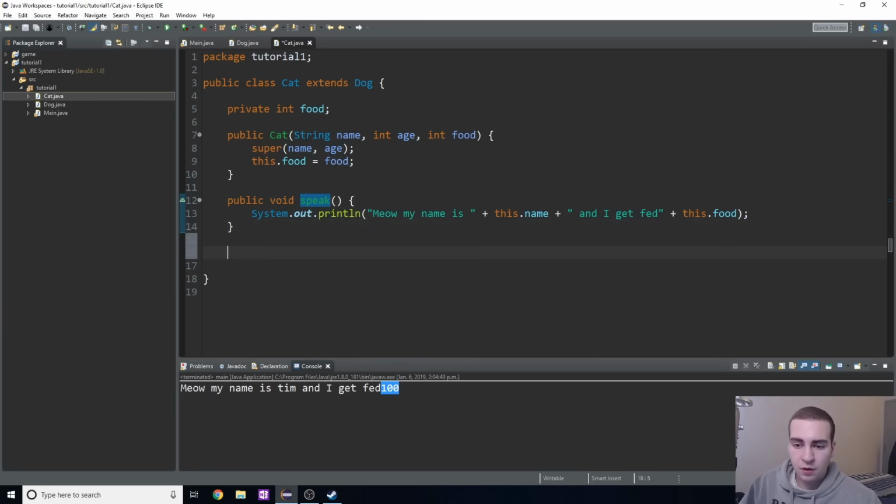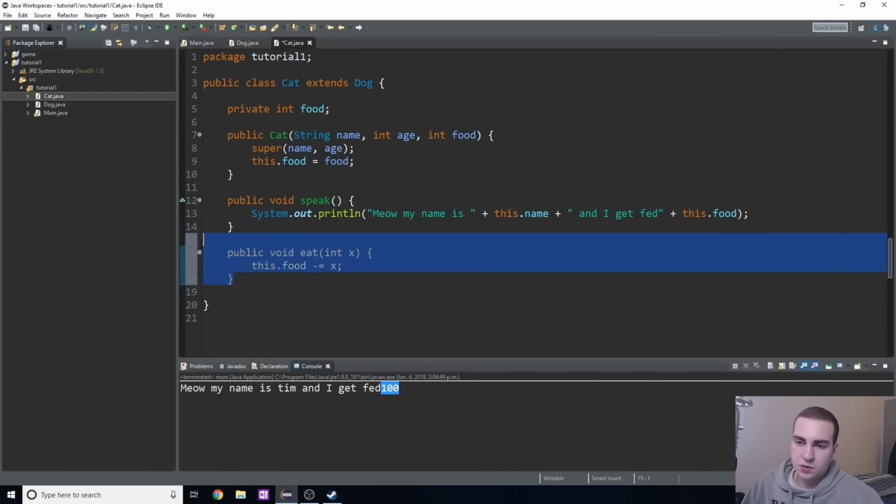Now, obviously, when we're doing inheritance, you've already seen we can add our own methods and we can add more stuff and do whatever we want. So in here, I can add more methods. I can say public void, I don't know, eat. And in this case, we'll just have int, I don't know, x, as how much they're eating. And we can say this dot food minus equals x, and just subtract from it however much they ate.